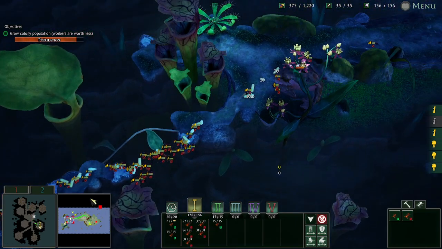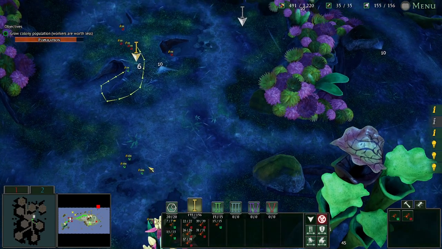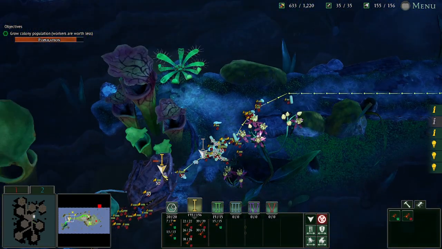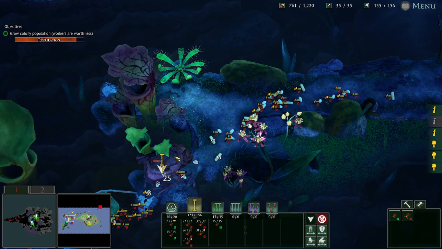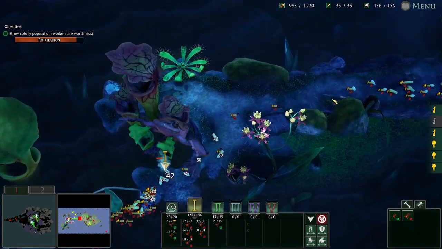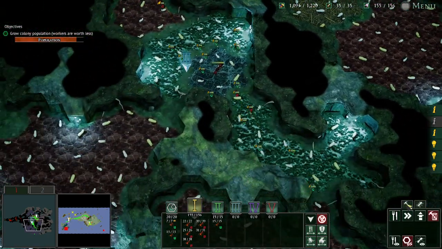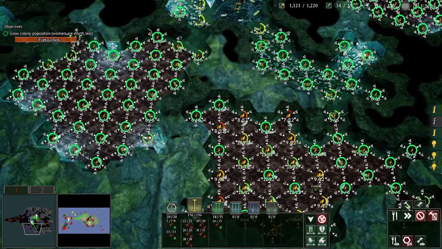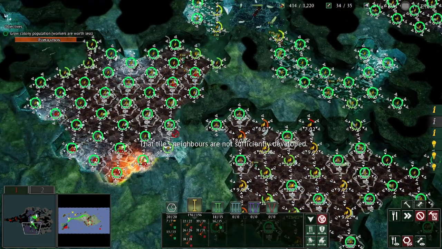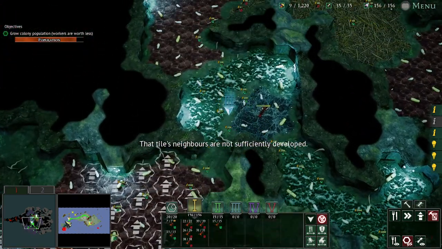You don't have any more units. Get out of there. Don't tell me you're taking down my bridge, you little guys. Alright, so what you want to do is not do that, but upgrade. Upgrade with all your might.